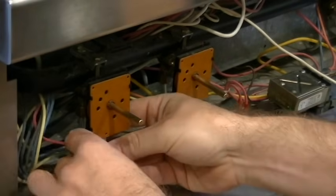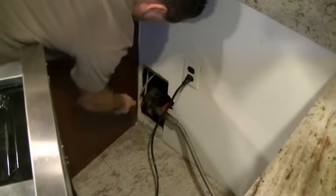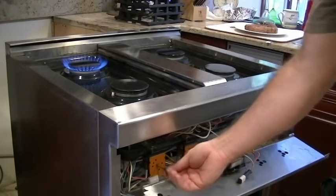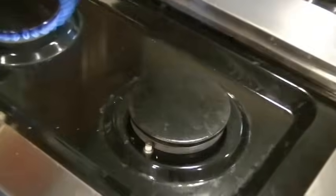Now, with this said, once this is plugged in, we're going to put the power back on and turn the gas on. Very important to stay away from any open wires in the front. Only touch the knob. Rear burner is working and front burner is not. Same symptoms, no smell of gas, and we are getting the spark. So that didn't do anything. We'll have to go and dig further.